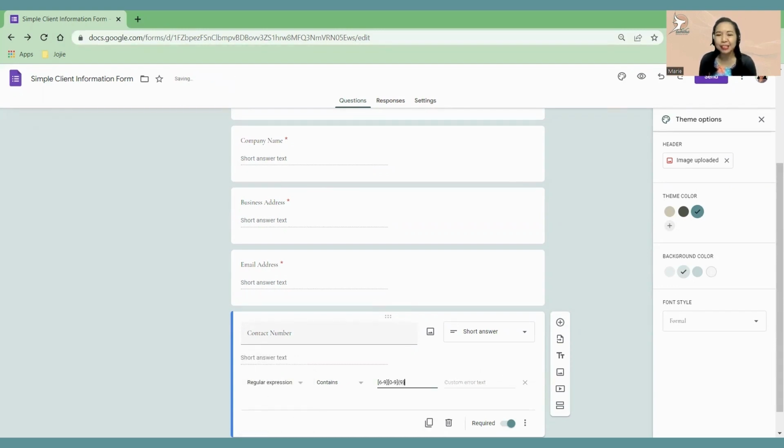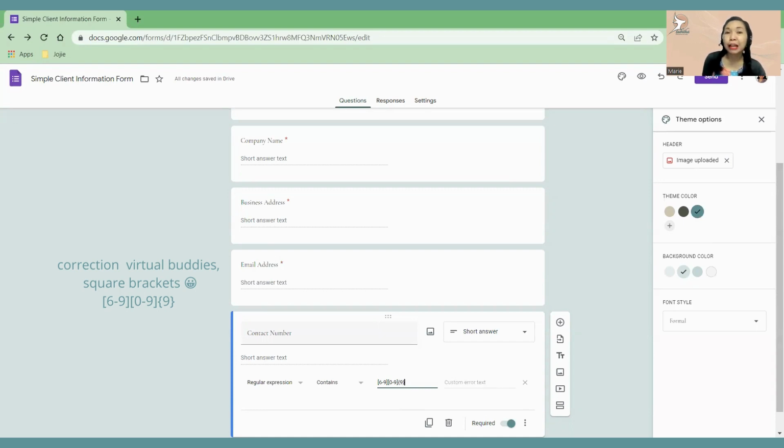There. So that's open and close parentheses, 6 to 9. It means that the number should start from 6 or 7 or 8 or 9. Then 0 to 9 means the following numbers should be between 0 and 9, and the length of the whole expression should be 9 digits.